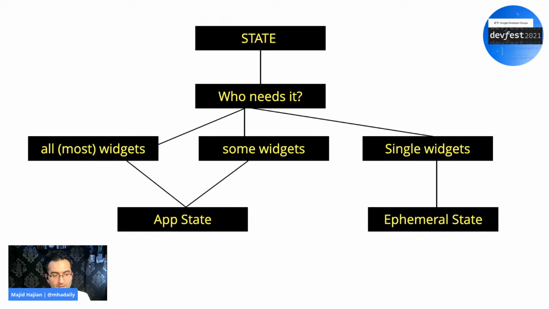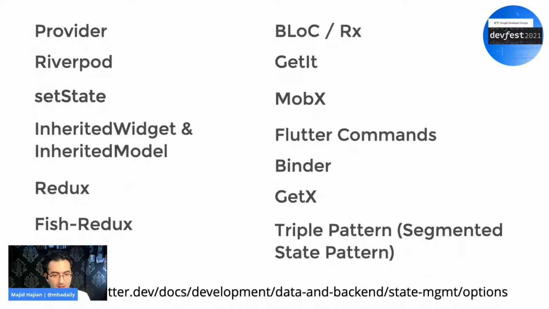So when I want to decide between these two, then I clearly go to, let's say, the Flutter state management options. And then I figure out that, whoa, it's a lot of options that I have. And that is the problem, right? I need to figure out now which one is better. I had experience with some of them and not all of them. So I need to give it a try and understand which one is better for me.